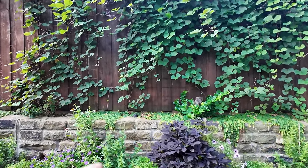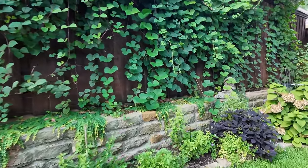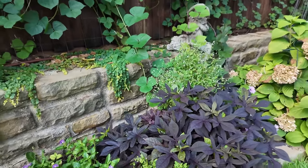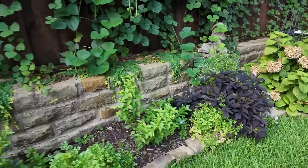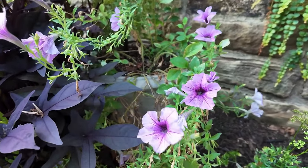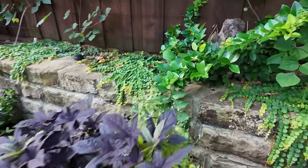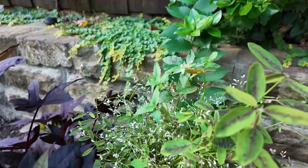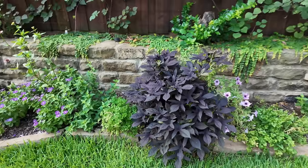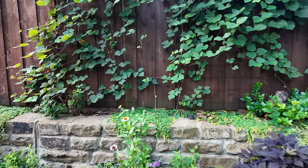I did plant these little parsley for host plants and I'm pretty sure I saw a caterpillar the other day, but I haven't been able to find it again. Look — some petunias are still going, I can't believe this. I'll give them another few weeks. All this stuff that can handle the heat — euphorbia. But I let the sweet potato vine take over because I know it does well in the heat.